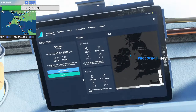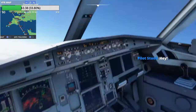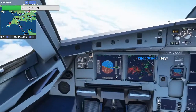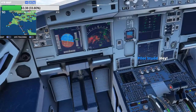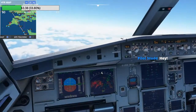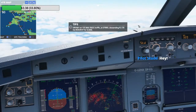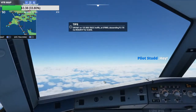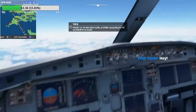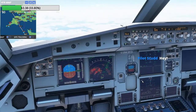Hopefully I'll be able to make a video on that before it's released. Because I recently got entered into the FlyBy Wire QA program, which means I get to test the latest features. But I'm a bad tester. Haven't really been doing much, so we'll have to up our game a bit. And then of course we have recently had the, I'm sure Pilot's Dad, if he's in the chat, will tell you about the nice new A38X, I believe it is, features coming. That'll still be a while. We've had a couple of new updates recently in the Fly By Wire Discord.